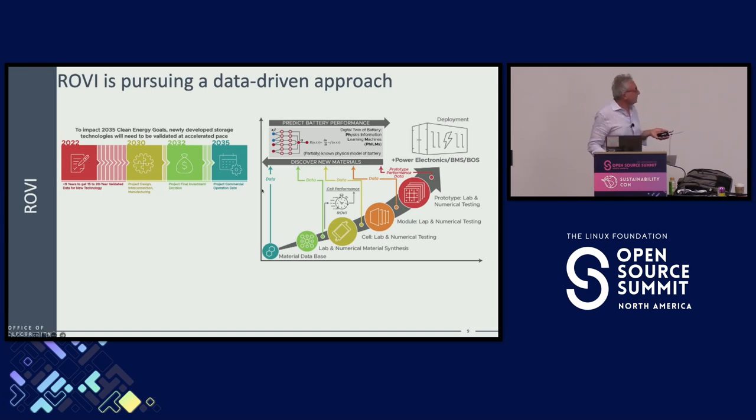The reason we are doing this is because if we want to meet the 2035 net zero goals, it takes 4 to 5 years for people to commission projects. And this slide was made in 2022. And it took two years to get the proposal approved by DOE. So we are already in 2024. So we only have 6 years, right? So the idea is that all these technologies now supported by the Department of Energy, we want to find ways to accelerate their development over 5 to 6 years instead of the 15, 20 years that it has traditionally taken.